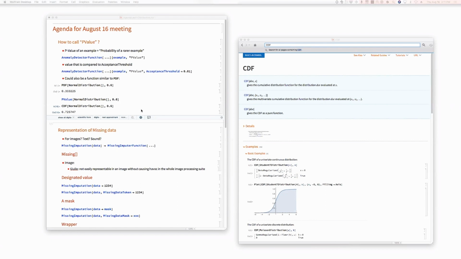Hello. So first question for you, Gosha. P-value of a distribution. How do you compute that from the functions that we have? Well, the p-value, we don't have it defined on the distribution, but you have the CDF, the cumulative. So look at the screen and tell me what this means. P-value of normal distribution, 0.6. That would return what? It would return the probability that the actual value would exceed 0.6. Is that correct?